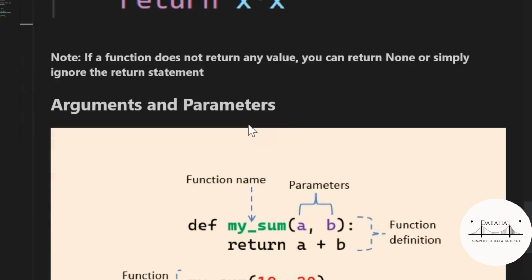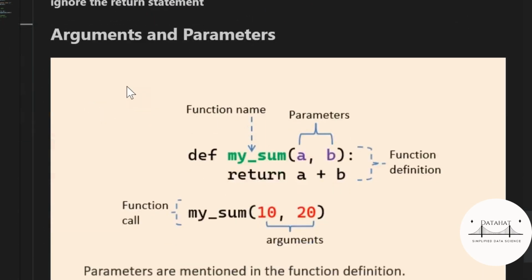The next thing we need to understand are the differences between the arguments and parameters. So the variable names that you specify in the function declaration when writing the logic of the function are known as the parameters of your function, whereas the actual values or the actual variables that you pass to the function call are known as arguments, right?